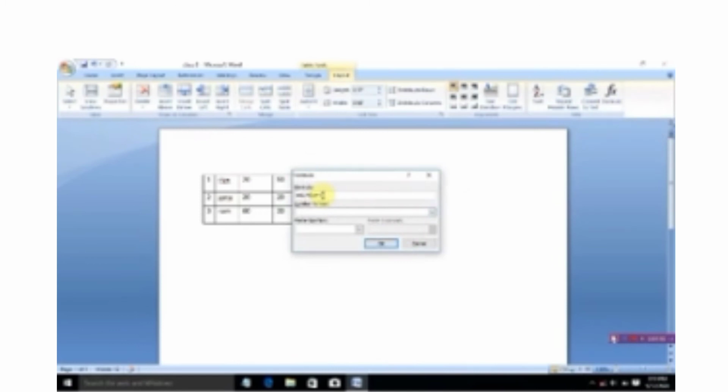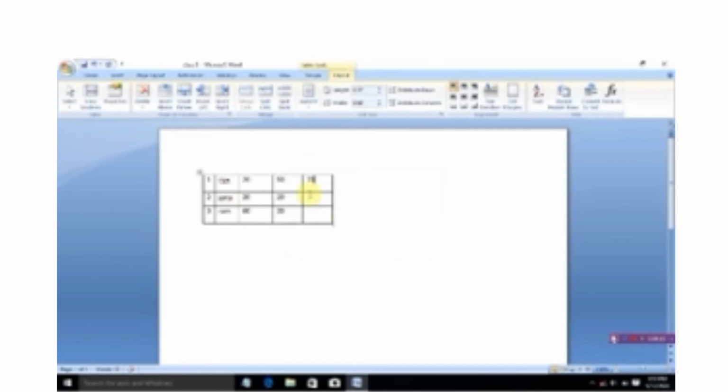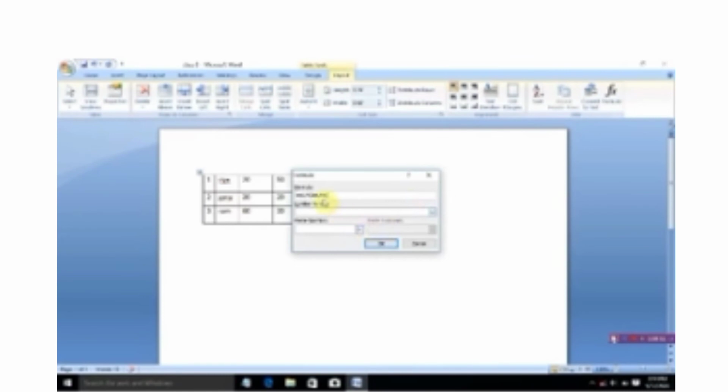Sometimes it is written above, below or something else also. So you have to write here sum left. Click here. You will automatically get the sum of these two digits. Now do the same with Sonu and Ram as well. Click over here. Click fx. See here, it is written above. By default sometimes it happens, but we have to change it. We have to write here left.